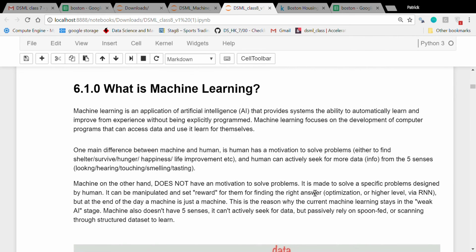So, what exactly is machine learning now? If you put it into a proper definition, it's just an intelligent machine. Let the machine make intelligent decisions. But one main difference between a machine and a human is that a human has a motivation to solve problems.